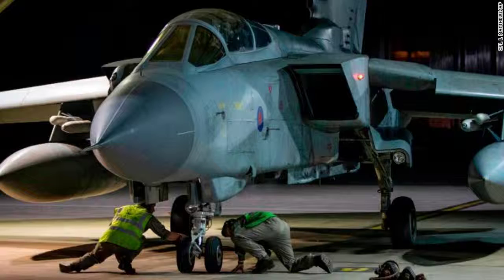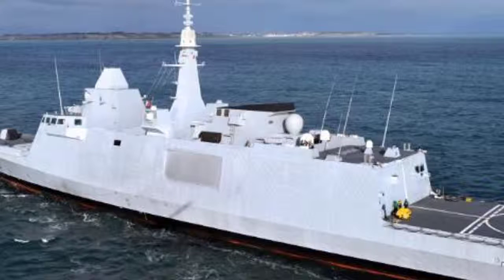Tomahawk cruise missile. The Tomahawk cruise missile has been the military's go-to weapon in operations such as the one conducted Saturday. It was also used a year ago when the United States fired nearly 60 Tomahawks at a Syrian airbase following the previous use of chemical weapons by the Syrian regime.